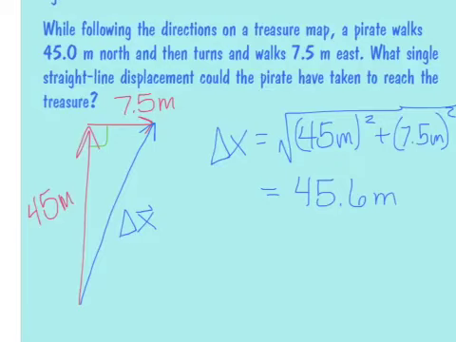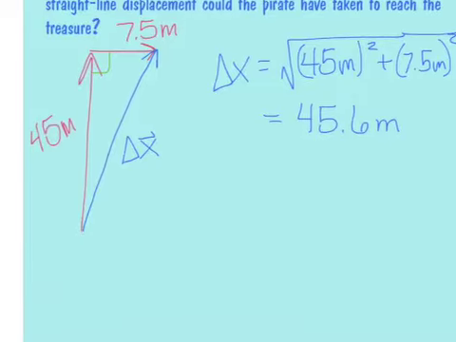Now, we know that displacement is a vector, which means that we not only need a magnitude, but we also need a direction. Here's an important fact. The angle that you are finding when you're finding direction is always the angle that is at the base of your resultant vector. That means we have two options for an angle here. I'm going to start out by drawing an xy axis at the base of this triangle, at the base of my vector basically. So there's my xy axis.